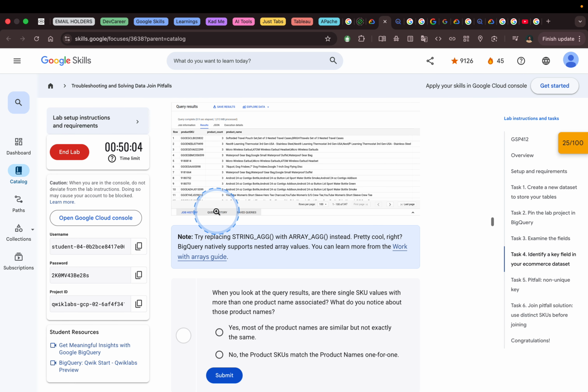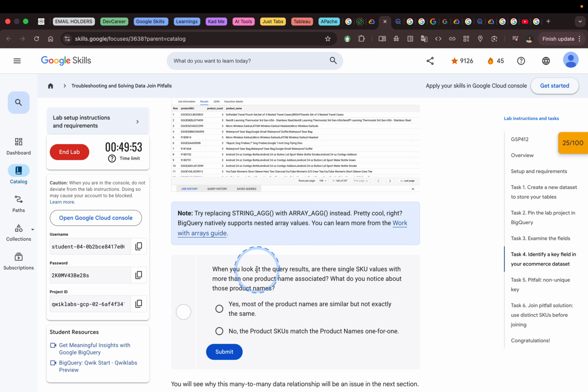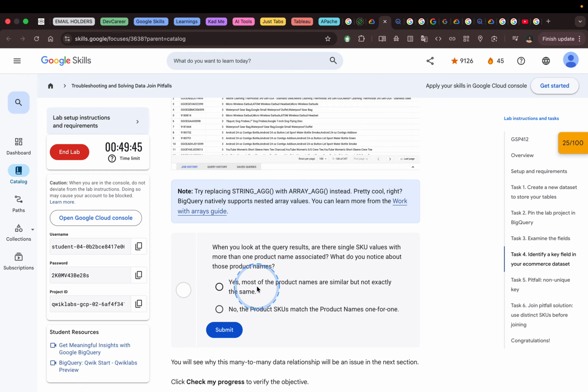Note, try replacing the string aggregate with array aggregate instead. BigQuery natively supports nested array values. When we look at the query results, are there single SKU values with more than one product name associated? What do you notice about those product names? Most of the product names are similar but not exactly the same.